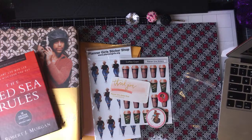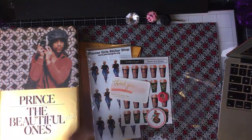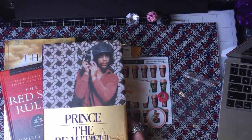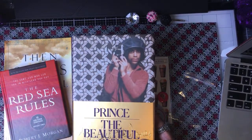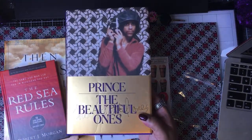Hi, Norgus, how are you doing? I know, his book is really good. The minute I got the book, I was reading it in bed, and it's a really good book. His estate did really good with his book. His estate and his sister, Taika, they did really good with his book.